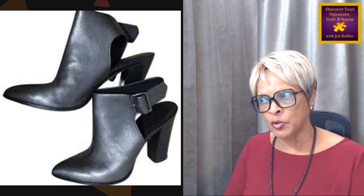Now, why am I showing you this? I'm showing you this for a reason. And this is a personal call. You can send a little arrow through the screen, because this is a boot that might be attractive. But let me tell you, remember the Chanel shoe when it first came out with the very thin strap across the heel and the open back? And the shoe that was a pump in the front, pointed toe, round toe, all different types of designs for that shoe. That's still a popular shoe. And that shoe still carries a lot of weight and can be worn almost anywhere depending on how you put it together. This particular shoe, boot, the color, the leather, and the heel is attractive.